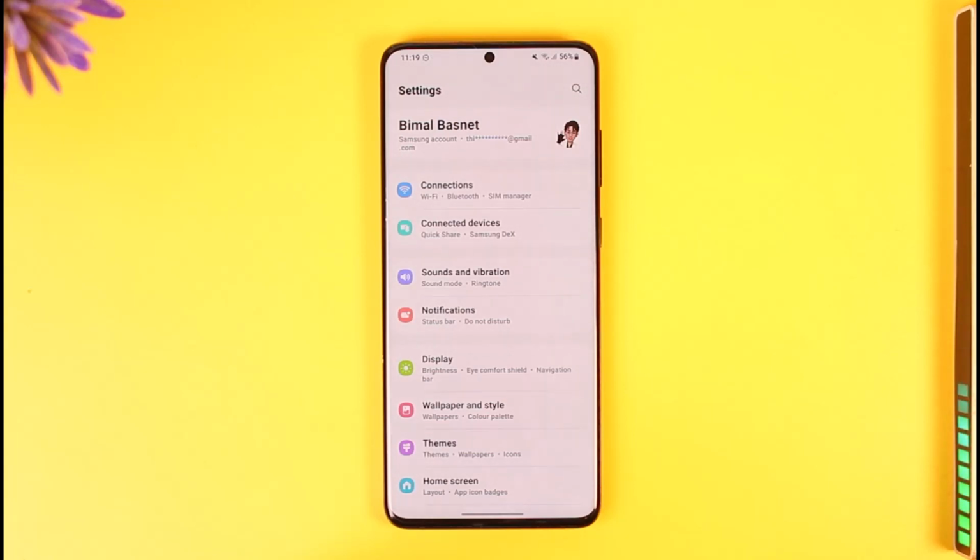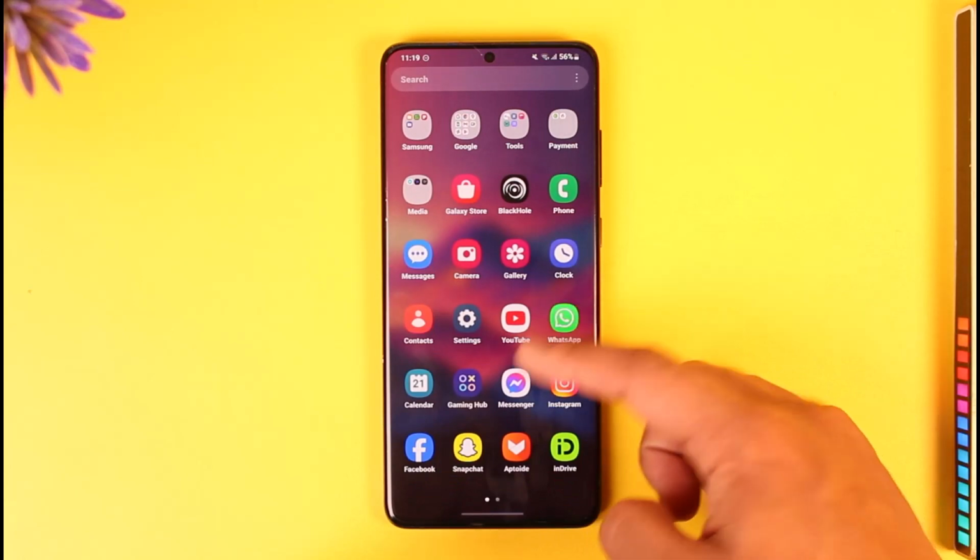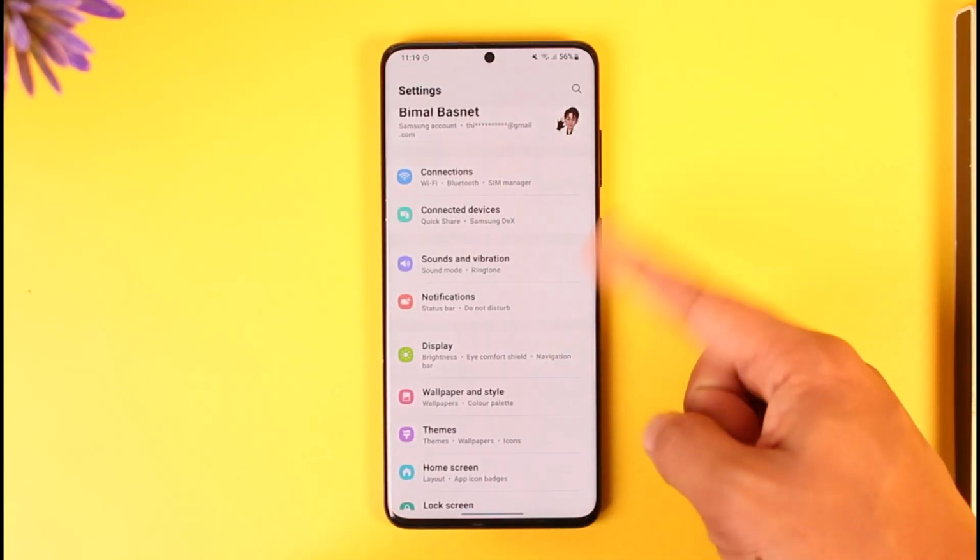In order to set the app time limit on your Android device, it's actually quite simple. You can do this on any Android smartphone. Just make sure you're using the latest Android version. First of all, launch the Settings application on your Android. So you can see this is my official Settings application.